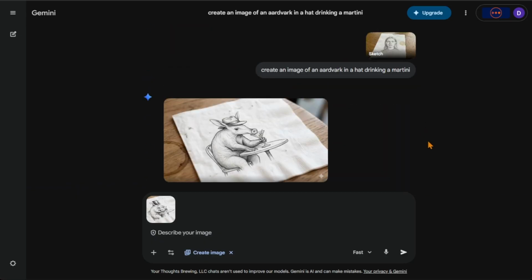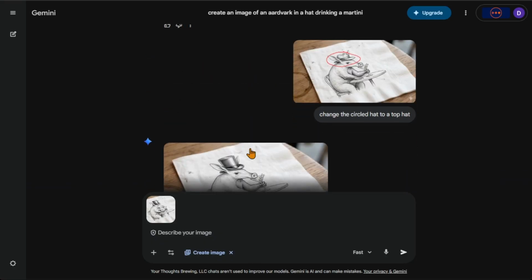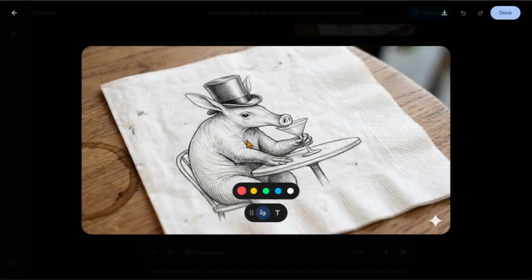So the whole thing is if you come into Gemini and you create an image and you want to edit something, you can now click on the image and you have this little annotation box. I don't know what they call it, but you can either do freeform or you can do text. So I can click on this and I can just type in whatever. And I can move this and put it somewhere.